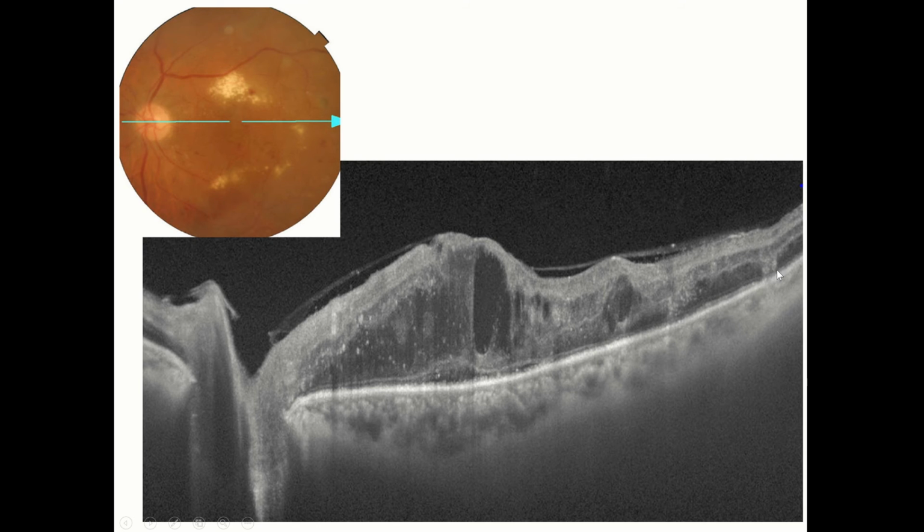Then you want to look for the outer limiting membrane, which seems to be present, but it might be absent. It's not absent. Then you have the ellipsoid layer, and the ellipsoid layer is slightly difficult to see, while the retinal pigment epithelium is quite easy and the choroid is easily visible. So you would say that this patient has a diagnosis of elevation or thickening of the retina with intraretinal fluid, with vitreomacular adhesions and presence of hard exudates in the outer plexiform layer.